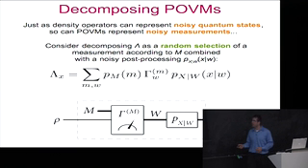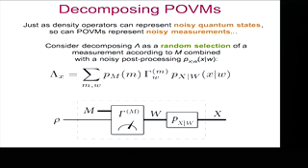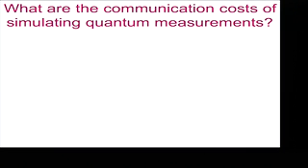Okay, so pictorially, we can sort of look inside the box of the previous slide, and in comes the quantum state rho. This variable m represents the coin flip, choosing the measurement. We perform the measurement, gamma m, conditional on the outcome of the coin flip. Out comes some classical variable w, which we then post-process to give x. Now, not all POVMs may have a decomposition of this form, but it could be possible to decompose them in this way. Okay. So now the main question we're going to be asking is, what are the costs of simulating a measurement in a communication sense?